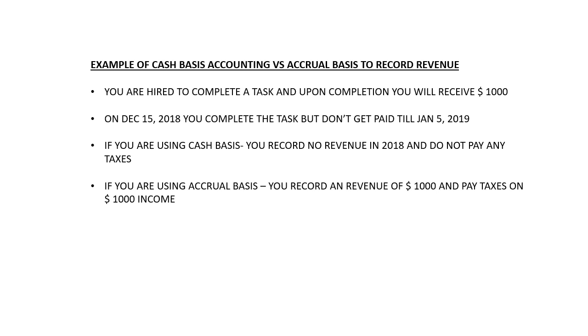However, if you were using accrual basis accounting method, you have to record a revenue of $1,000 when you render the services, and you have to pay taxes on $1,000 income, regardless of whether you received it in cash or not. That's one of the biggest drawbacks of using accrual basis.